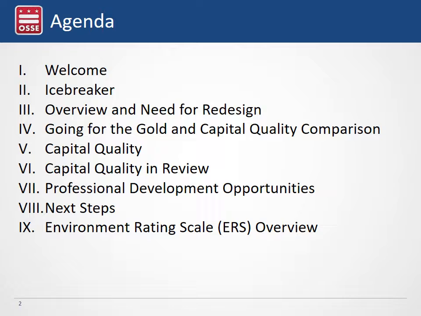This month's session will provide Capital Quality community updates and will serve as an orientation to Capital Quality for Group 3 providers. Additionally, it will provide an overview of upcoming professional development opportunities identified by DC Child Care Connections and the Bainham Family Foundation. Lastly, the community of practice includes information on upcoming community of practice meetings and next steps for the Capital Quality community.